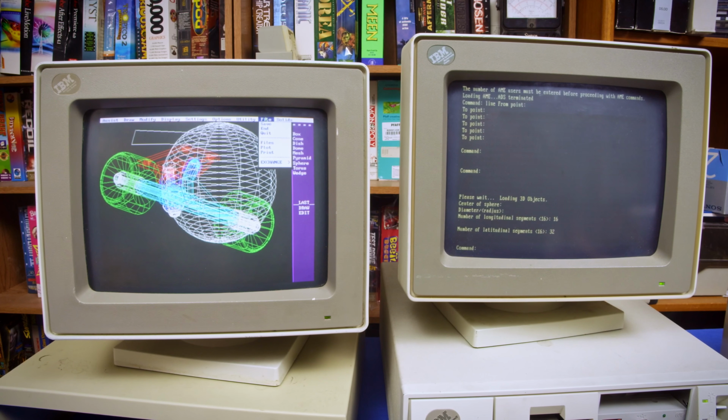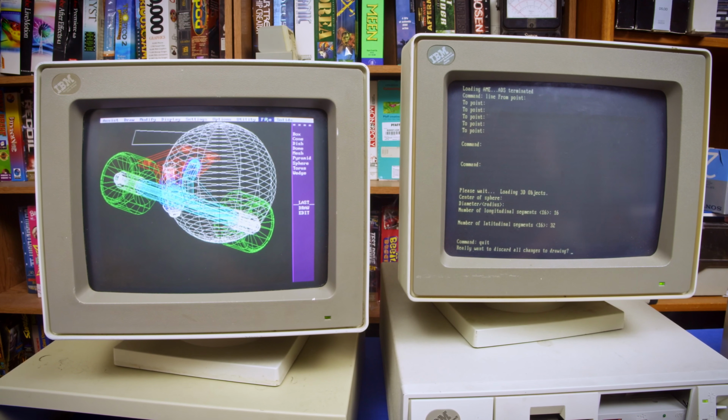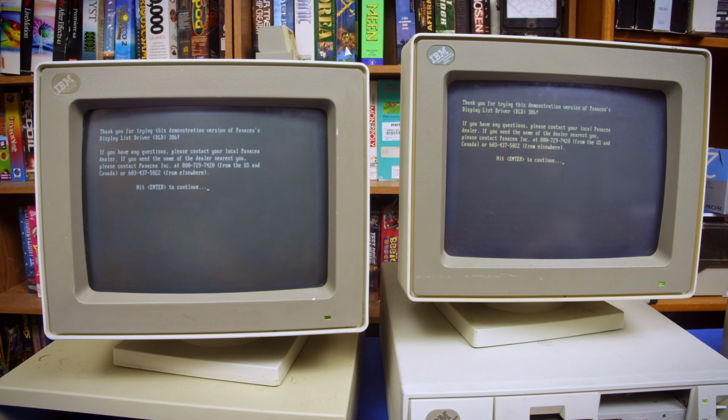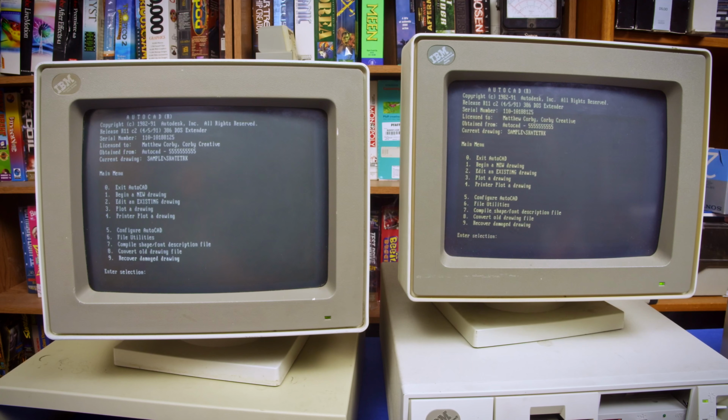Anyway, let's go ahead and load another file. We'll do a quit on the other display. Discard all changes. Yep. I was going to ask if we want to register that. I would if I could. I think it was only $150 to get the ADI driver for this. It might have been 200, but it was around that cost, which compared to the cost of the monitor, the card, the software, AutoCAD itself, is a pretty good deal to go from 20 seconds to redraw to 1.